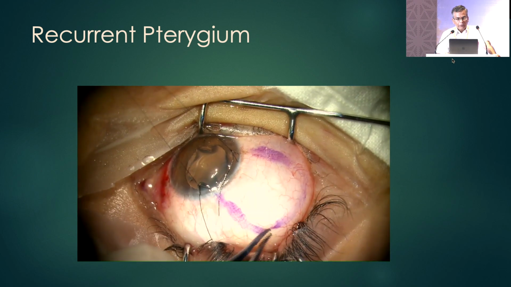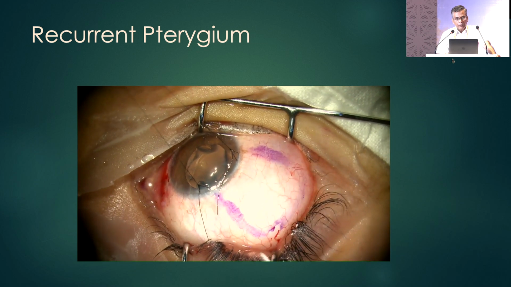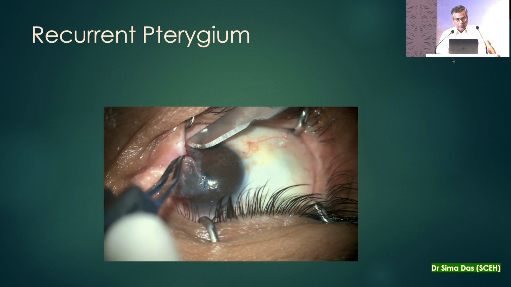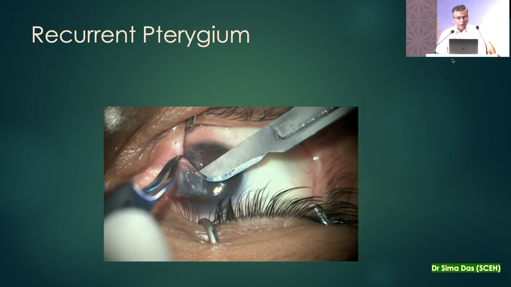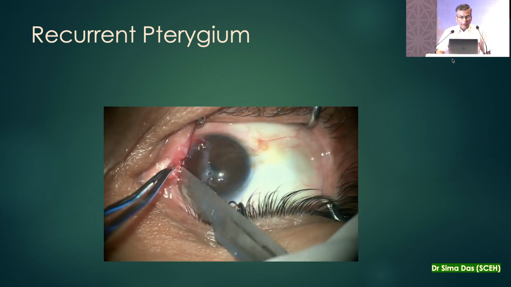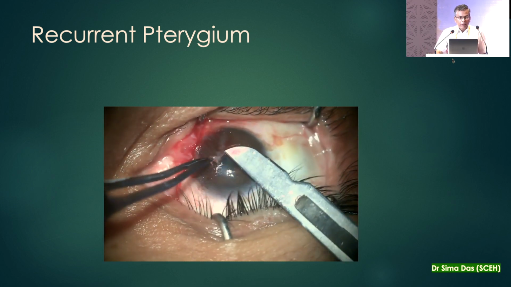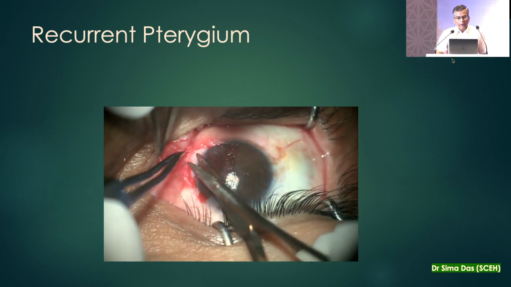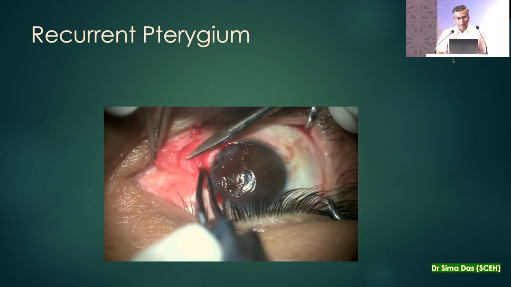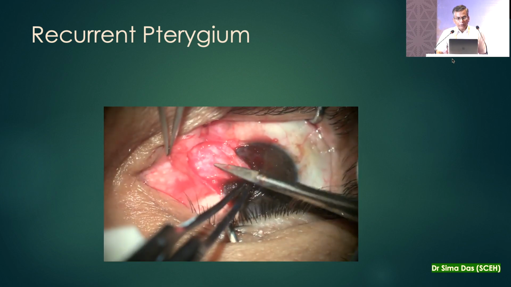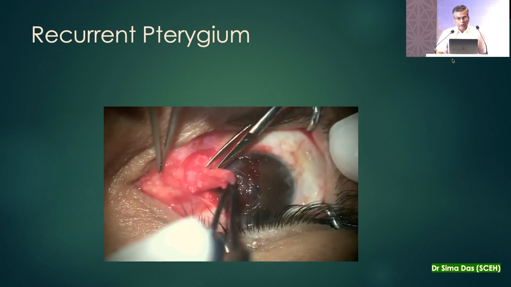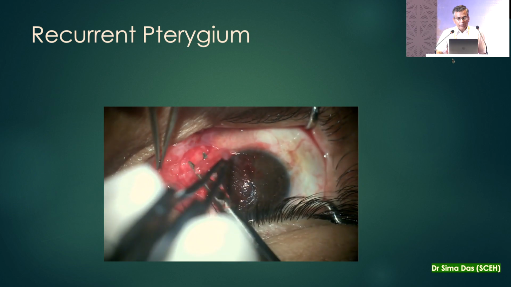So here we had basically used this as an inlay along with a conjunctival limbal autograft. This is the last video that I would like to show, and I'm going to play it in full. This shows again a recurrent pterygium, and here you can see that there are multiple levels of adhesions. Even the eyelids are stuck onto the pterygium surface. This patient has a very dense fibrovascular tissue which is very invasive.